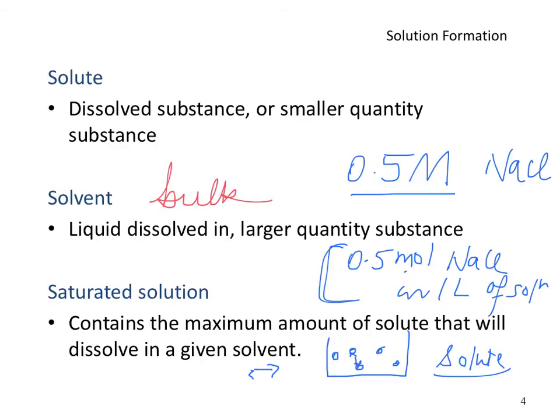so a higher temperature. So realize that saturated solutions, they can be built at room temperature, or they could be built at a higher temperature. So the amount that goes in at the two different temperatures is going to be different. But realize that a saturated solution will not be able to hold any more solid within that solution. So that's the maximum amount of solute that will dissolve in any given solvent. So in that sense, you can perhaps envision that it is solvent specific as well as temperature specific.